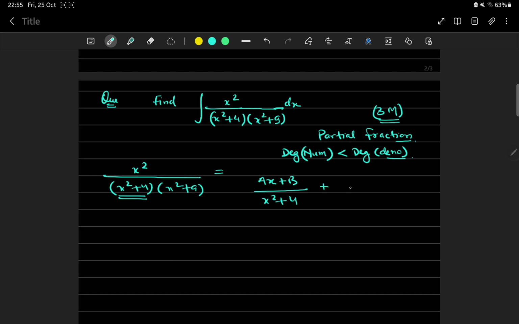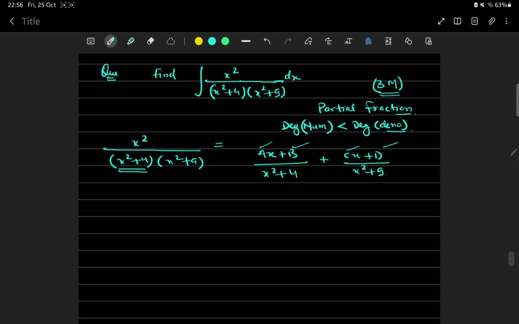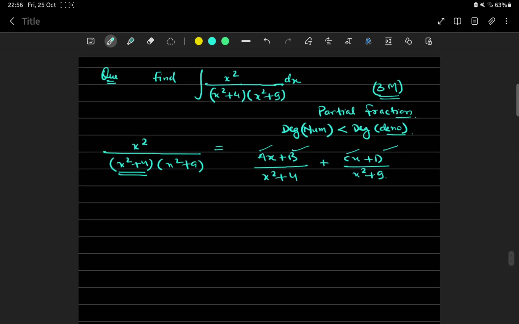So ultimately we have to take 4 variables like a, b, and then here cx plus d. This is also a right method, but the question will become very complicated because there are 4 variables involved and you have to find the value of each and every variable. Okay, so here you can apply a trick. The trick is that you can take x square equals to t, because everywhere in the question x square is there, so you can take it as t and then you can proceed.